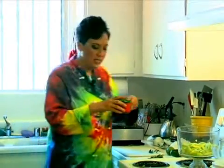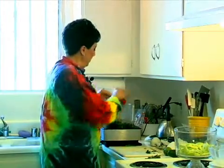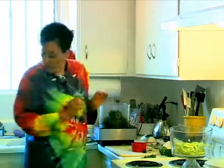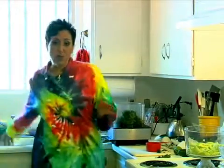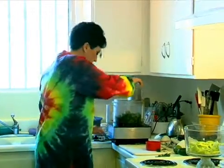I'm using a cup of fresh mint. And I'm putting it in the food processor. And the reason I'm doing that is because I want it very, very fine. When you use the food processor for fresh herbs, you want to make sure that the food processor is completely dry. Otherwise, it will turn your herbs to mush.